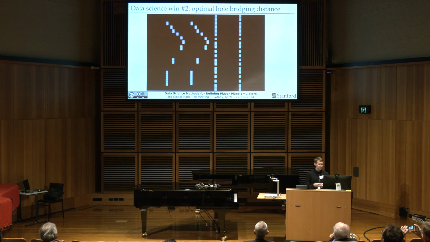Another success was determining the optimal hole bridging distance. We had a great talk just recently discussing some of these issues as it relates to different piano roll technologies. Red Welte is particularly a problem because, as Craig mentioned, there is no punch grid as we recognize it for other later roll types. And so we do occasionally get problems even just making assumptions about what the optimal distances between repeated key strikes versus continuations. And it's particularly bad when you're talking about, in this case, Schubert's Erl King, which was famous for that. So if we don't choose the right distance, it doesn't sound like the piece.